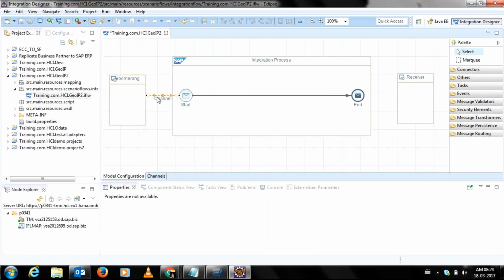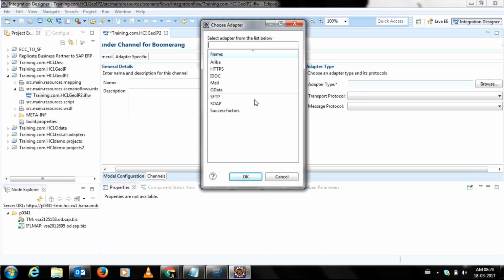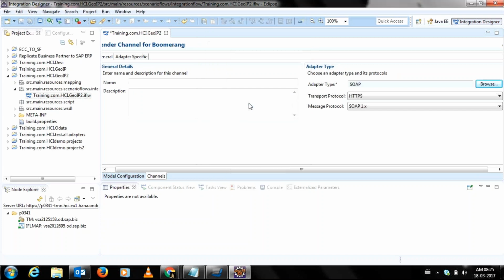I'm just clicking on it and taking the adapter type as SOAP. I'm not changing the transport protocol or message protocol. In the earlier case, we had the RM reliable messaging protocol, but I'm not changing it.